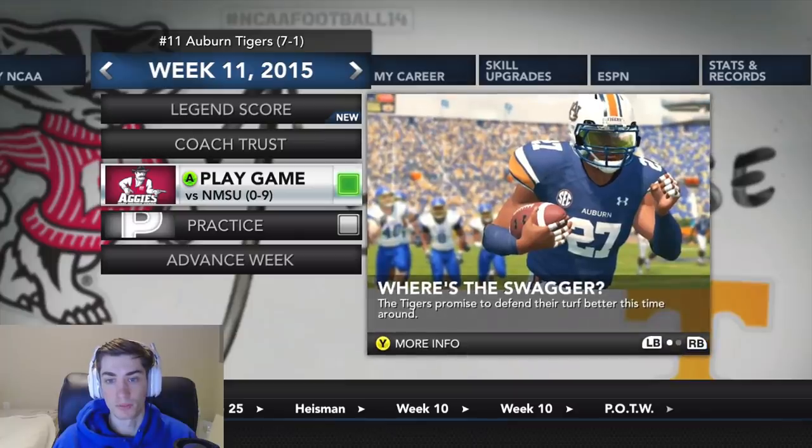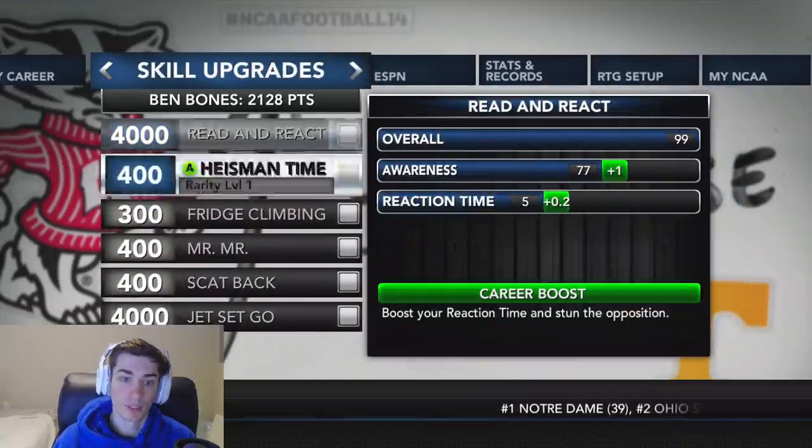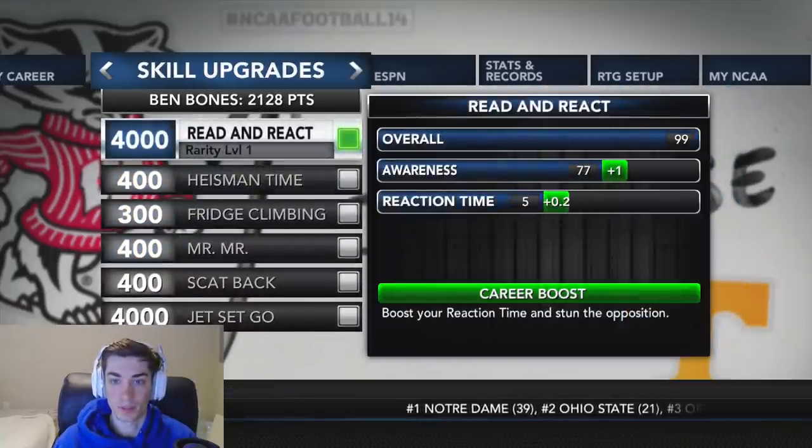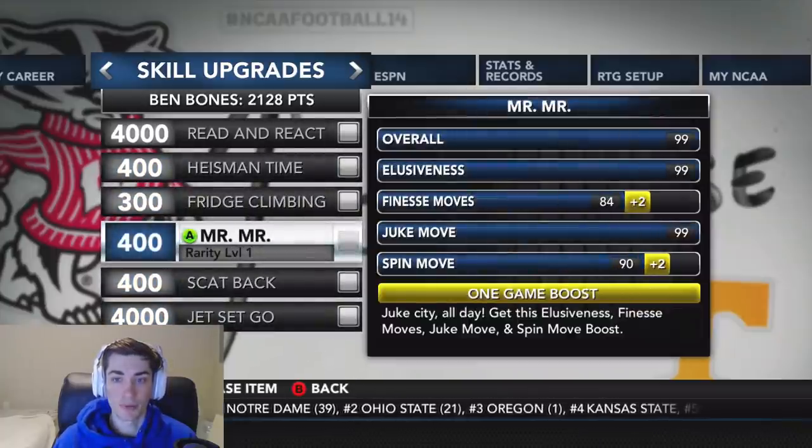What do we drop to? New Mexico State is 0-9. We dropped to 11. Yeah, I thought it was going to be, like, in that range, at least 8. And there's nothing we can really even buy here.